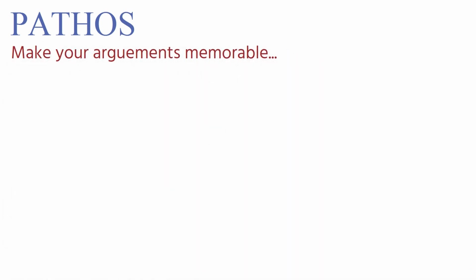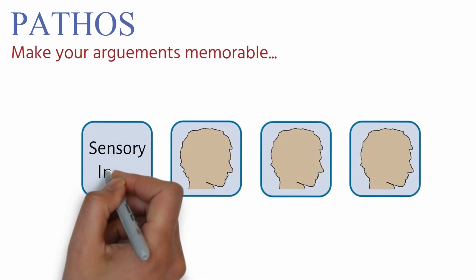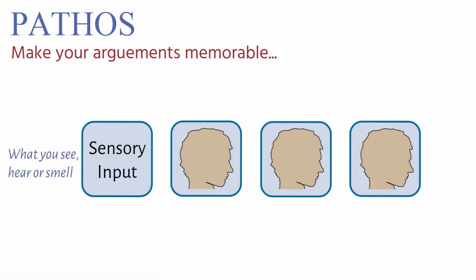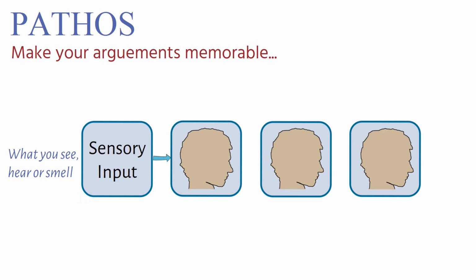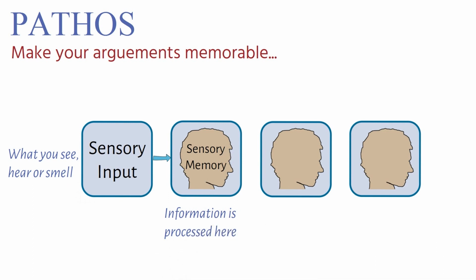Emotions also play a vital part in helping make your arguments memorable. Let's take a look at a block diagram of our memory. At the first part, we have sensory input. We have all these things streaming into our eyes, into our ears, into our mouth, our nose. All our senses are engaged in many cases with an experience. And as the information flows into what we call our sensory memory, it's buffered there. Basically, we are processing it. We're making sense of the sounds, the sights, all the stuff that's happening with us through our senses.